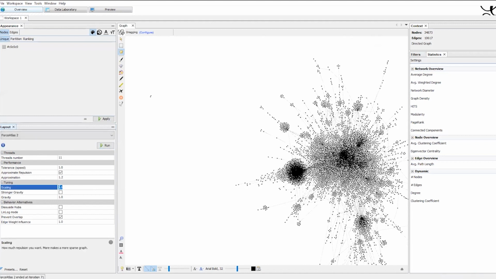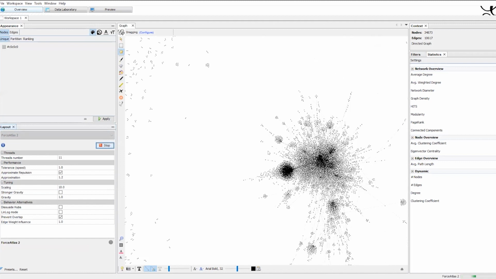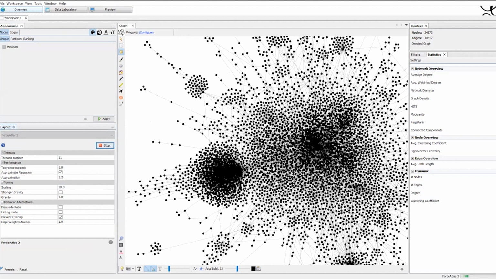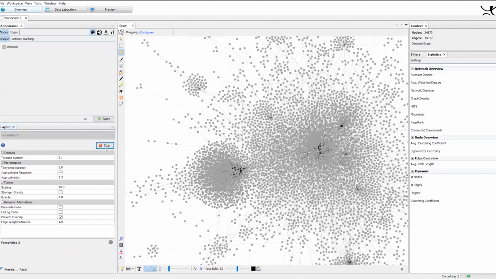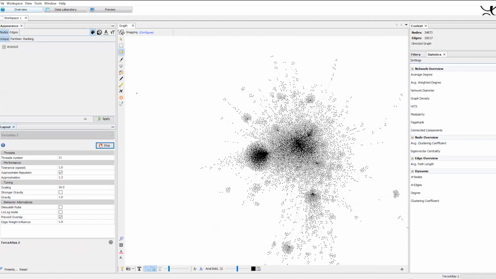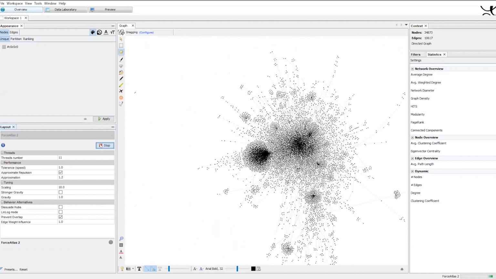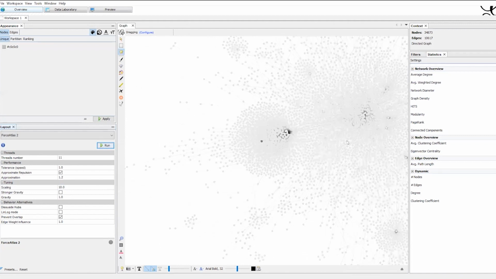Scaling essentially determines how much repulsion you will get from the center. And if we change it from 2 to perhaps 10 and press run again, you can see it's breaking out even more. So things are starting to get a little bit better. We can press stop to stop that. Now, once you do these features, they operate similar to the larger layout, so that they'll keep going until you actually press stop. So again, we have a somewhat interesting network visualization here now.